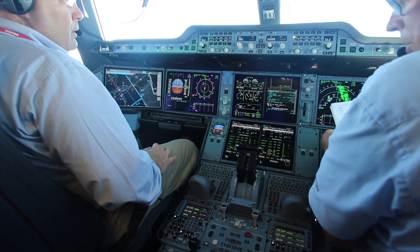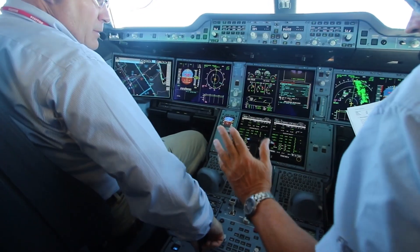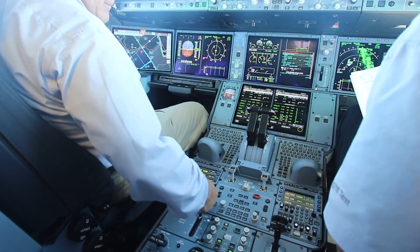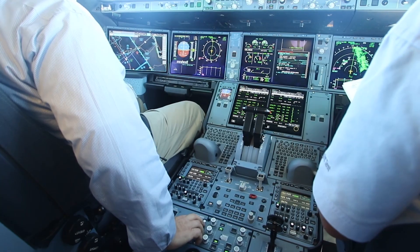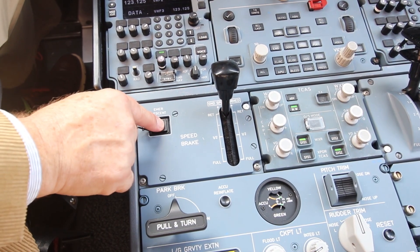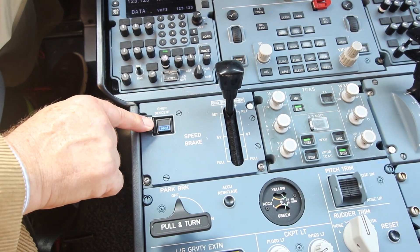I've just gotten back from flying the A350-1000, Airbus's biggest twin. Some of the notable features we experienced in flight — fairly unique actually for an airliner — is the emergency descent mode. With a single button on the pedestal and extending the speed brakes, the aircraft will turn off the airway, parallel the airway, and start an idle descent at MMO or VMO. I observed rates of descent of up to 8,000 feet per minute. One never hopes to use this, but the fact that a single button press can descend the aircraft simplifies the task of getting the aircraft down safely.